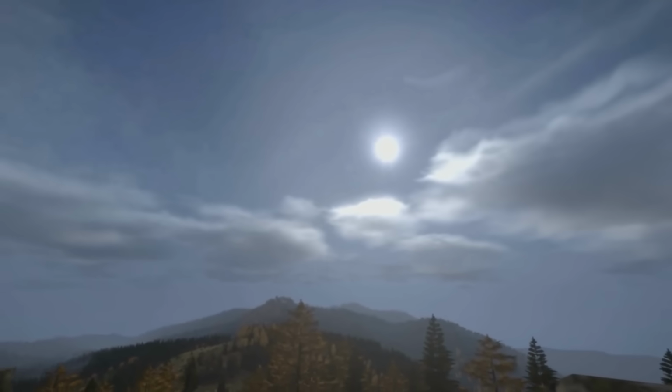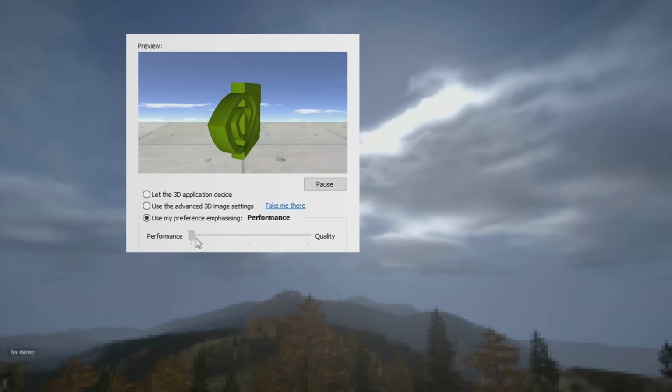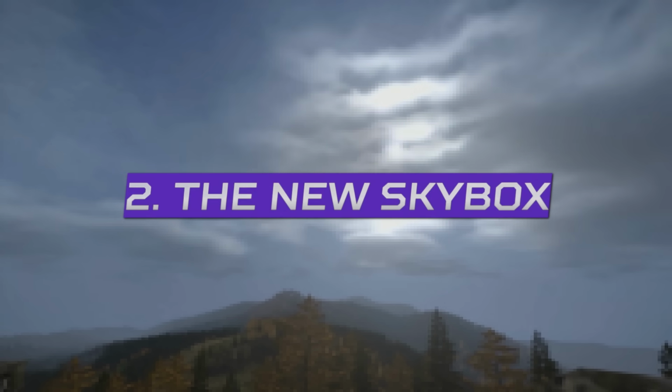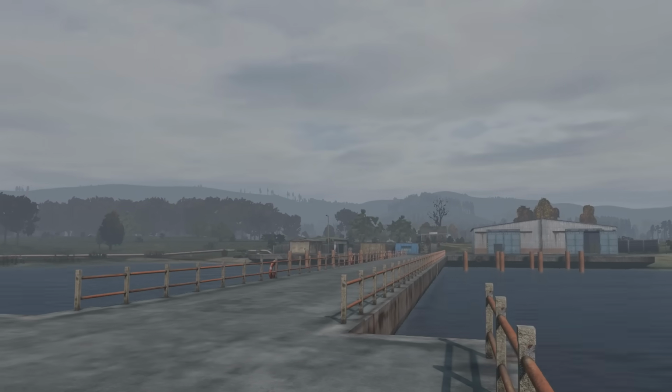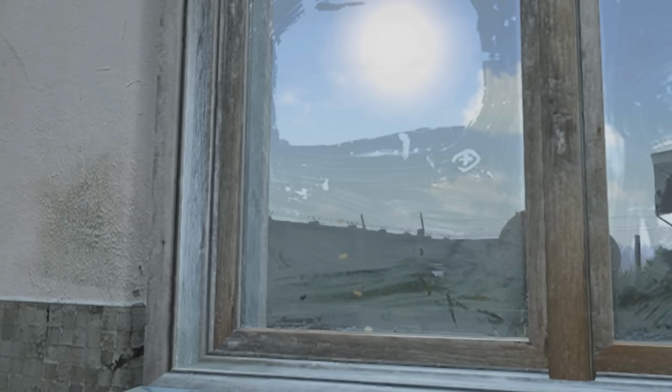A lot of people were very angry, much like switching from full quality mode to performance mode, but much further. The new skybox is somewhere between the old volumetric clouds version and the less buggy downgraded version, not having potentially buggy CPU demanding volumetric clouds, but also not looking like a smudged dirty window.